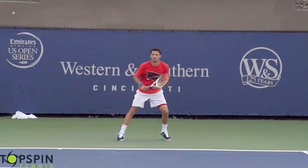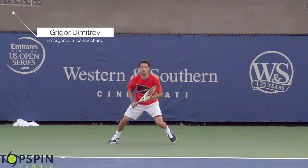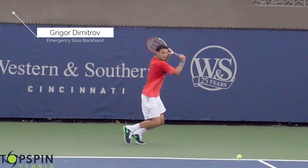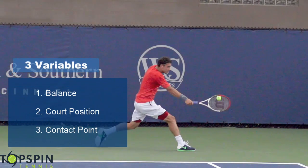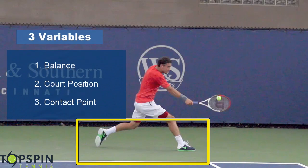Here we have Grigor Dimitrov, video shot at 240 frames per second. He's playing a practice session, but I want to show you why I consider this an emergency situation. Really three variables that I'm looking at. One is his balance. It's not the best. Look at the stretch. He is going wide and he is in trouble here.